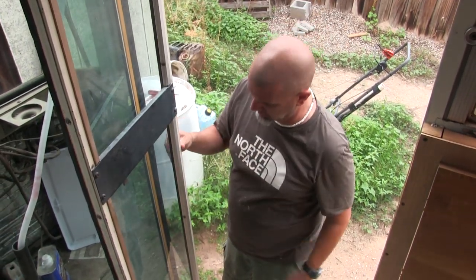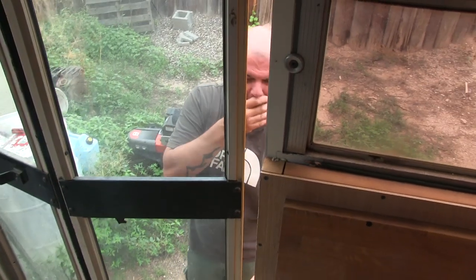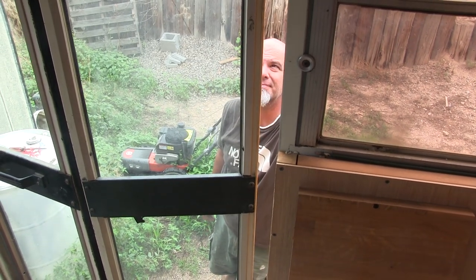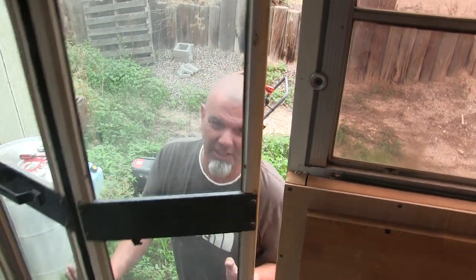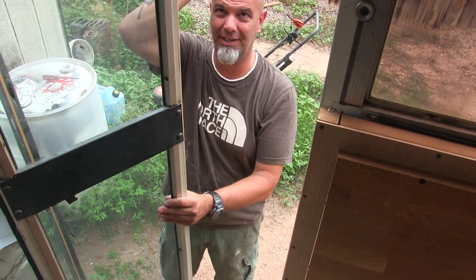So we've got to put a lock on this door. We've got to get this bus secured. Man, I didn't even see this edge. It's so narrow right here. Boy, that's not good. That's not good at all. I just pictured these things in my mind being the standard oval glass. It's not. How do we put a door handle on this bus is the question. We've got all this glass and I can't notch out of the glass to put a door handle in here.